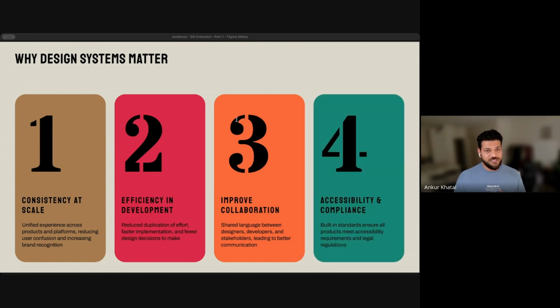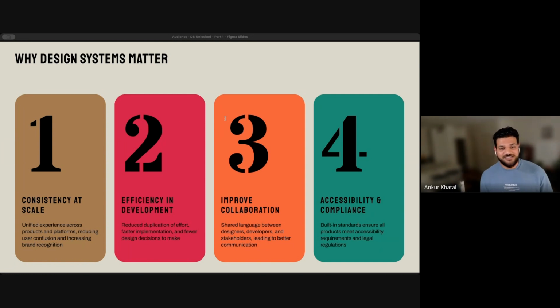And last but not the least, accessibility and compliance. Good systems aren't just efficient, they are inclusive. Built-in standards for color contrast, focus states, font sizes, etc. help ensure that everything we build is accessible and meets legal and ethical standards like WCAG compliance, or GDPR where needed for the Europe part.